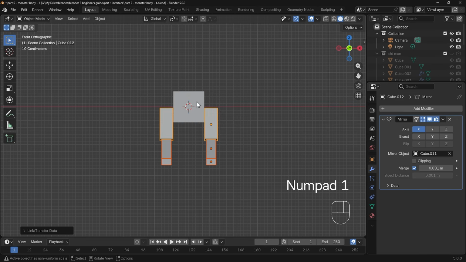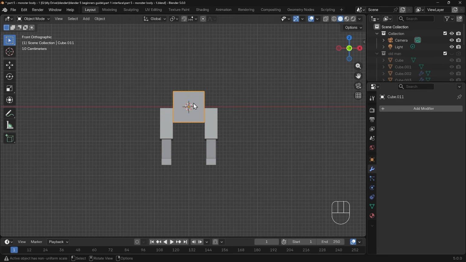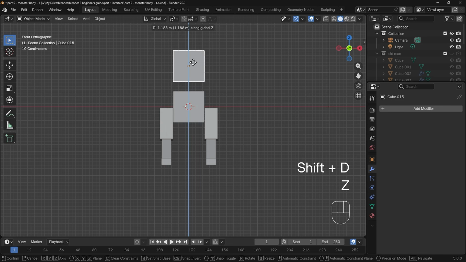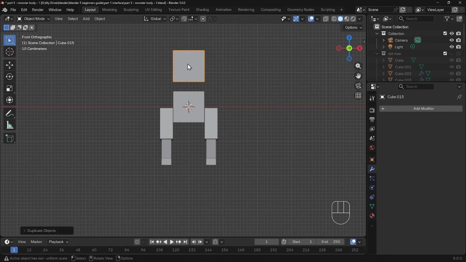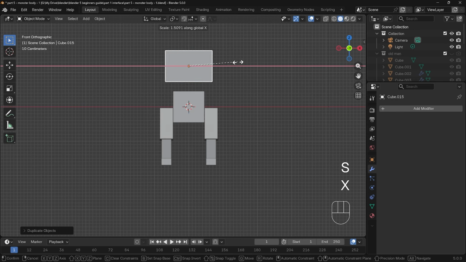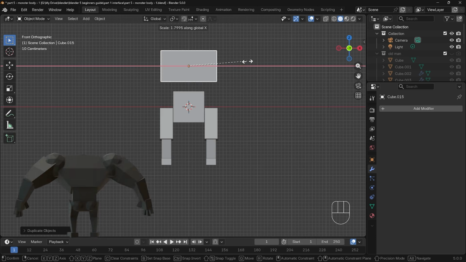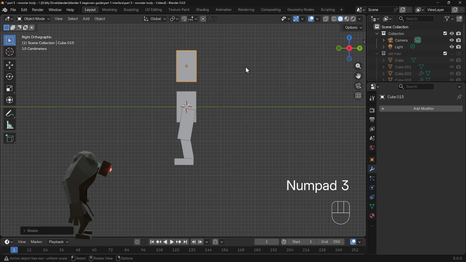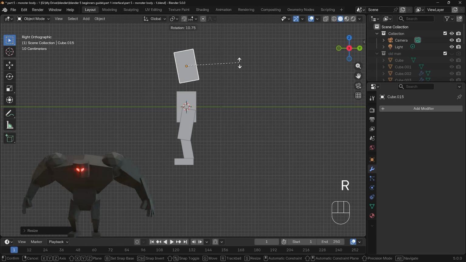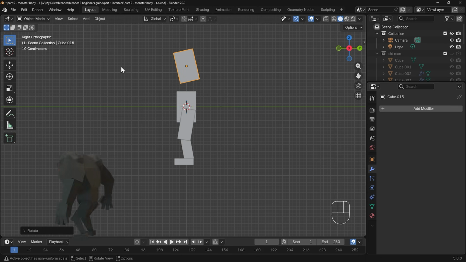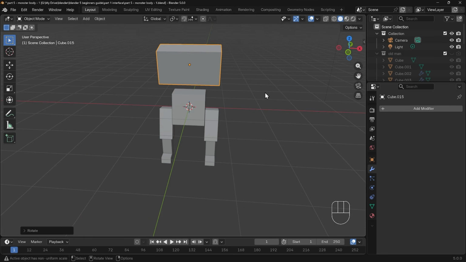So I'll go to front view once again, and I'll select the middle object here, the trunk, and duplicate it and bring that up in the Z axis. This time it's important to make sure it's in the Z axis because it's really helpful to have that object origin in the center for any mirroring. I'll scale in the X and bring that up, so it's nice and wide, somewhere around about here, and let's just go across to side view just there. And I want a slight lean to this character, so they're leaning over and the old man's going to be down here somewhere. So that can be a good starting point there. So just quickly catch up with me, duplicating the trunk and making it into a torso and rotating it slightly.